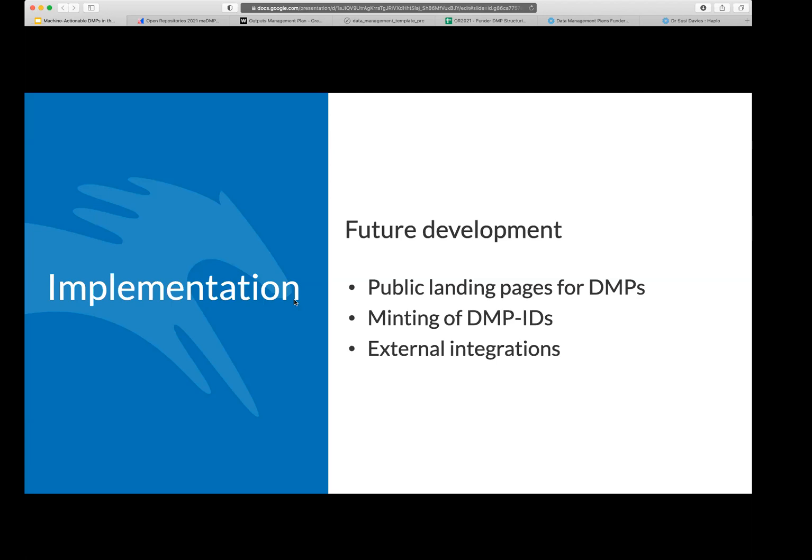So as I mentioned earlier, Dataset announced their support for DMP IDs, which are a form of DOI, especially for DMPs. So earlier this year, they announced that this is something we're looking to implement as soon as possible to improve the accessibility and reuse of DMPs throughout the research ecosystem. And we're also looking towards external integrations, as mentioned earlier, both for sharing of DMPs stored within our repositories, but also for the ingestion of data into a DMP. So whether that be for a specific part of a DMP, like the preloading we saw earlier, or selecting a DMP as a template from an online tool, such as DMP Online. Those are things that we really want to work on soon.